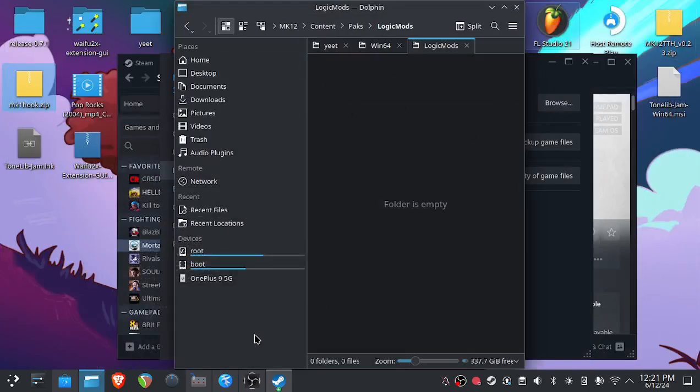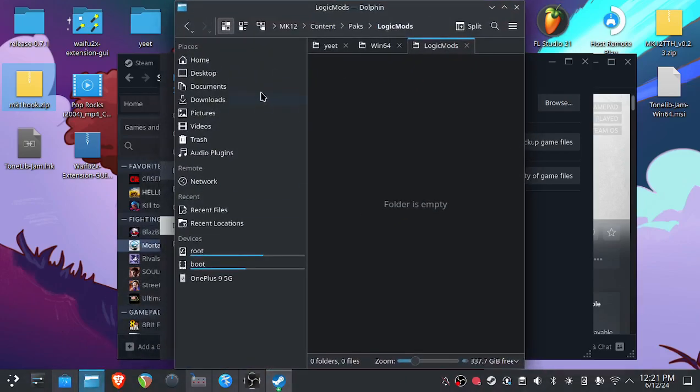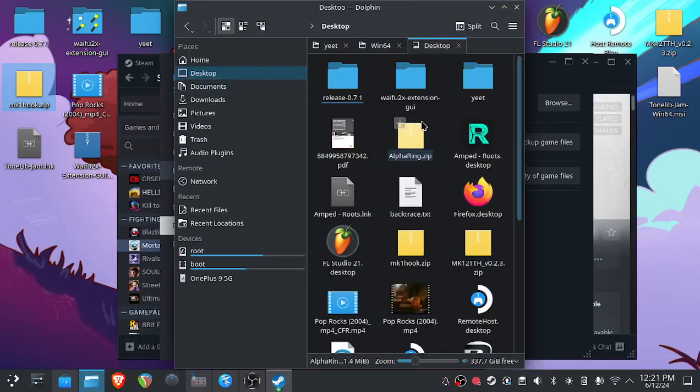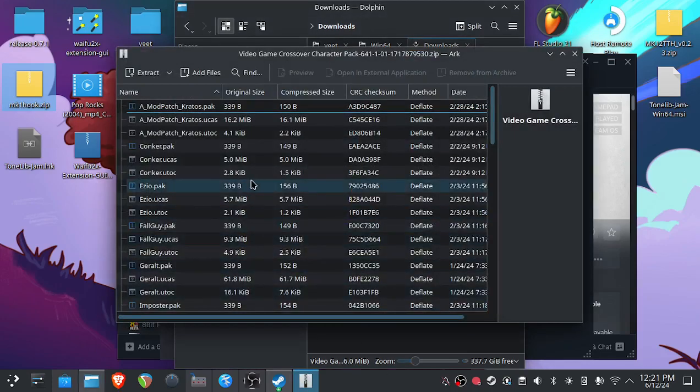go to the mod pack where that is. I just have to figure out where I have it downloaded. Ah, yeah, there we go. The Video Game Crossover Pack.